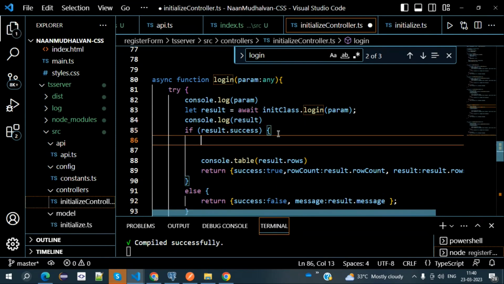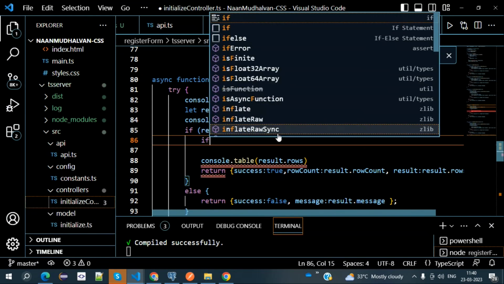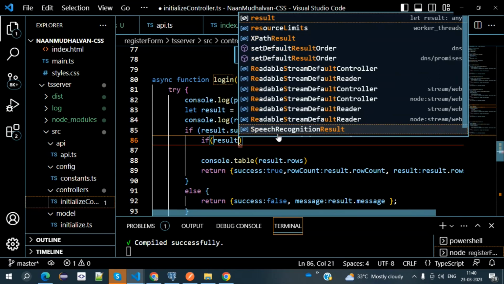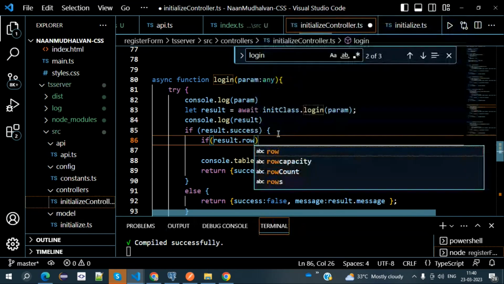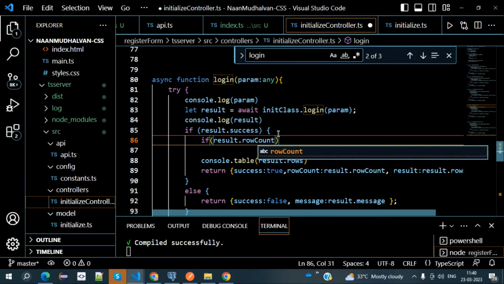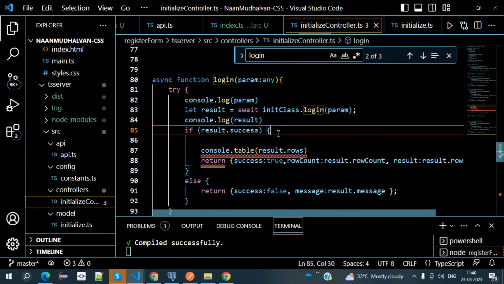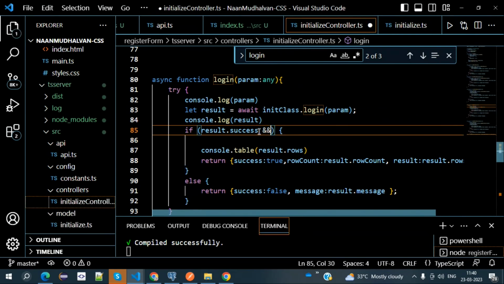If the query has been executed successfully, then the next part is: if result.rowCount is greater than 0, only then are you going to send this message. Or else you can write the same thing over here with result.success.